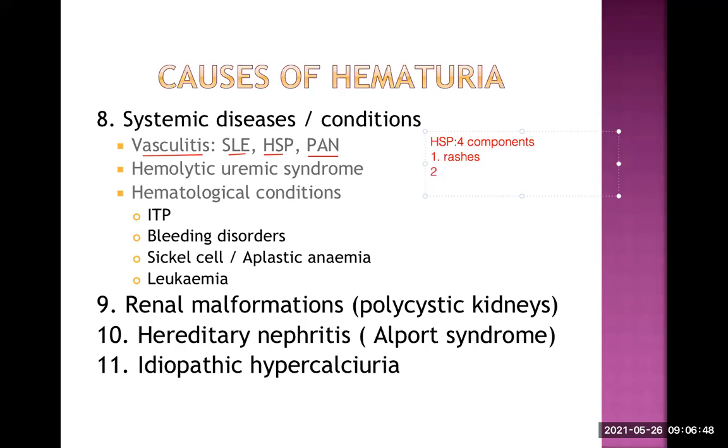The second, okay, kidney involvement. That's why we are talking about it here. By involving the kidney, it can cause hematuria and proteinuria. Sometimes it can lead to renal failure as well. Now, number 3 is GI tract involvement. By involving the GI tract, it can lead to the appearance of blood in the stool, and very rarely it can also lead to intussusception.